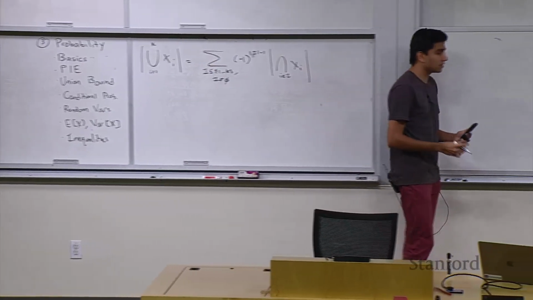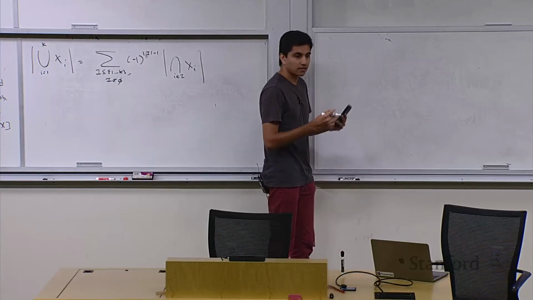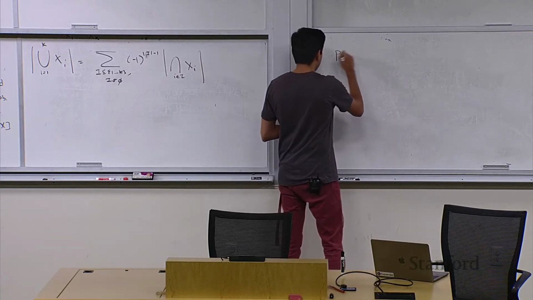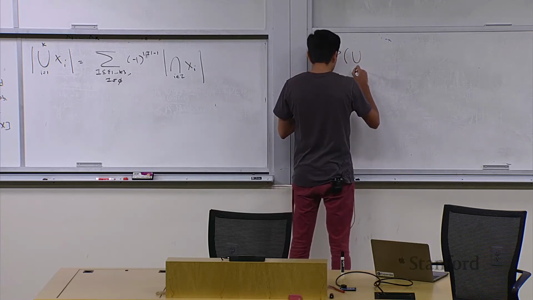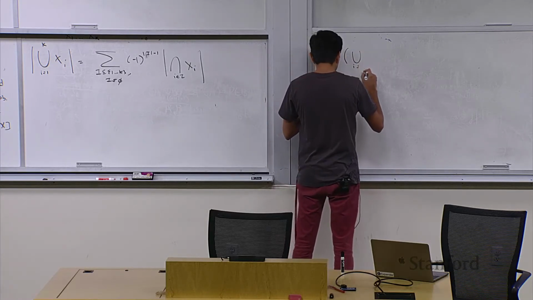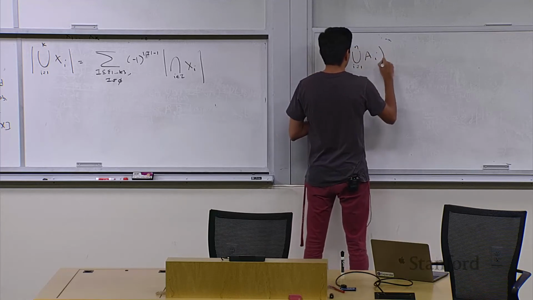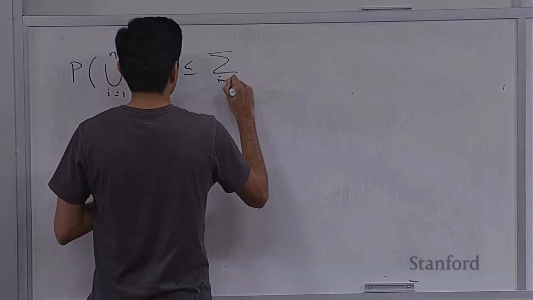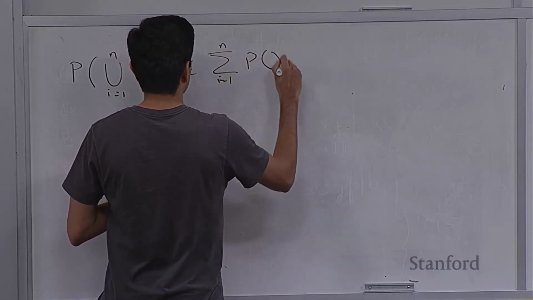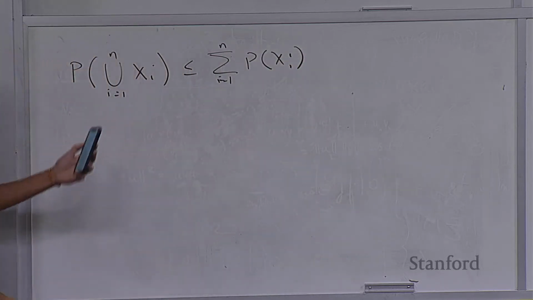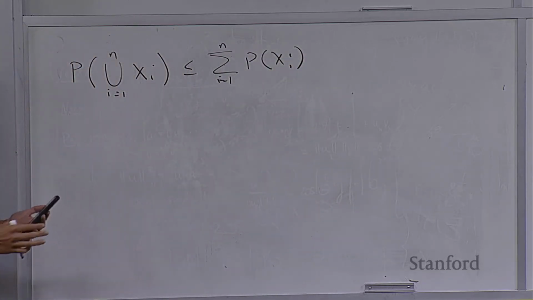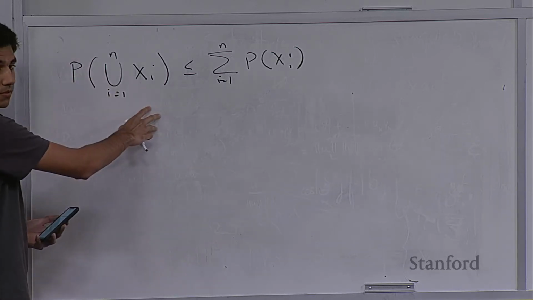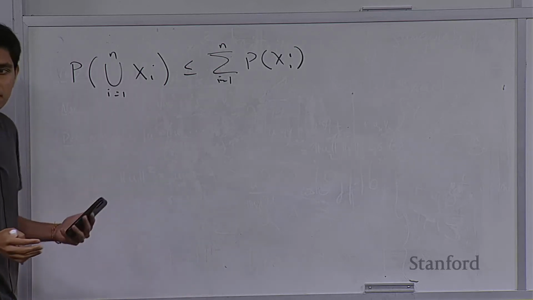The next thing that we're going to look into is what's called the union bound. This sounds a little bit intimidating at first, but it's actually really simple. The general idea is that if you want to compute the probability of the union of some number of sets, so let's say we have n sets, xi for i from 1 to n, this is less than or equal to the sum from i equals 1 to n of the probability of all of the sets. Basically, if you want to get some sort of upper bound on the probability of the union of some number of sets, you can simply add the probabilities of each of these individual sets.